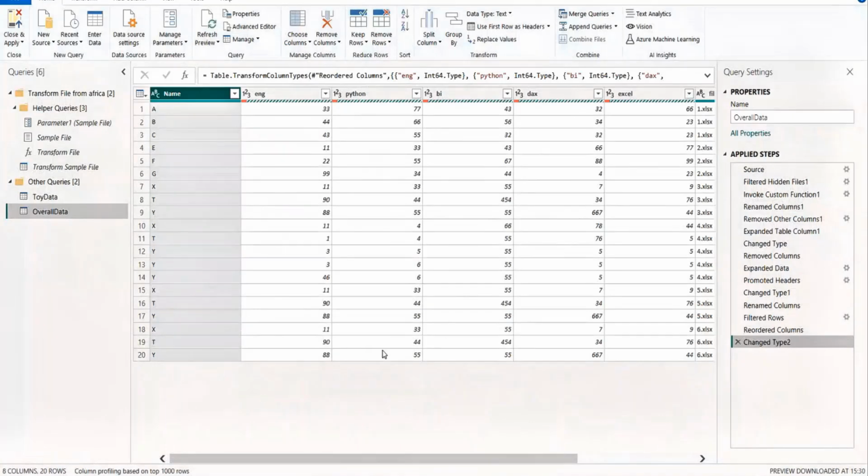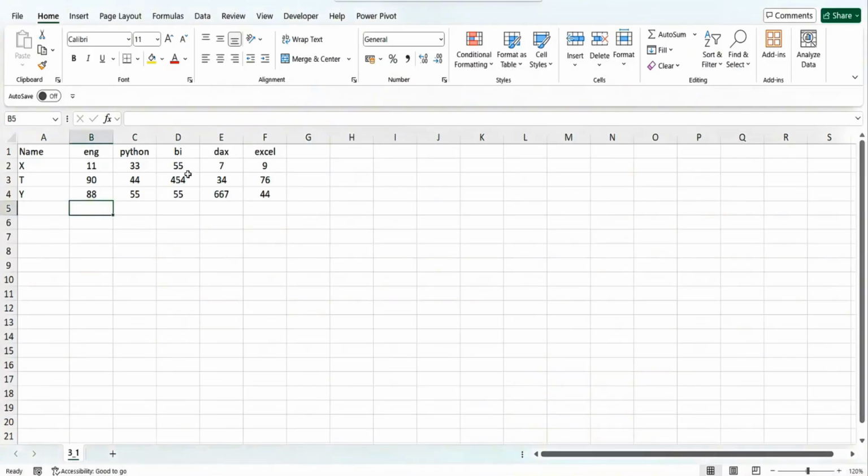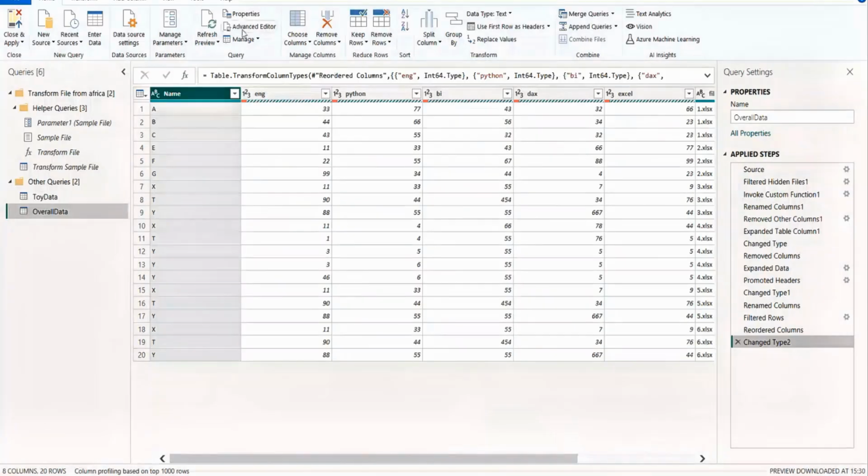Very nice. You see, because in the previous step somewhere here, the data is already being filtered on these columns, isn't it? These columns, name, English, and all that. Now, I see that testing is another testing. 100, 100, and 100. Now, I close this, save this file basically. Let's go back here. Now, let's see what will happen. Okay. Let's see what's going to happen.